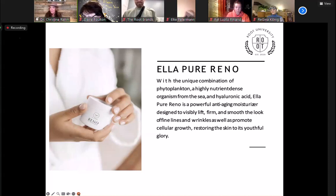My sister-in-law, Ashley Thomas, Jerkovich is her last name now, but it's Clayton's sister. She texted me, and she was so upset because she couldn't order this product, and she asked me if I had any. And I said, I have one bottle, but it's almost gone. And she goes, how can the owner of a company not have the product? I said, that's a great question. That is a great question.